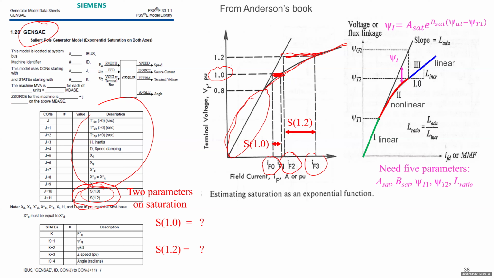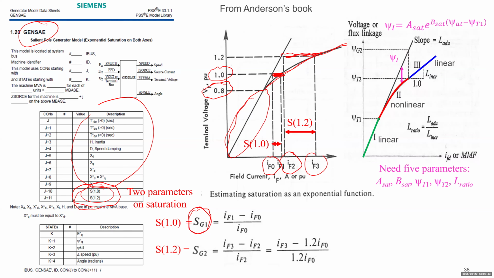Okay, and this curve assumes [a voltage] lower than 80% of nominal voltage, we can ignore the saturation. All right, so now the formula to calculate IS1.0 and IS1.2. Both are actually about the value of a certain function SG. SG just models the deviation of this curve from a linear function. So IS1.0 is basically how the IF1 compares to nominal current. So that gap will be normalized regarding the IF0, so that will be a ratio. So this one is like a percentage or ratio.